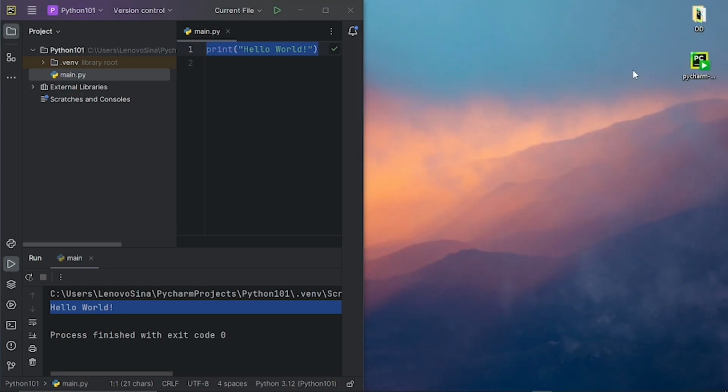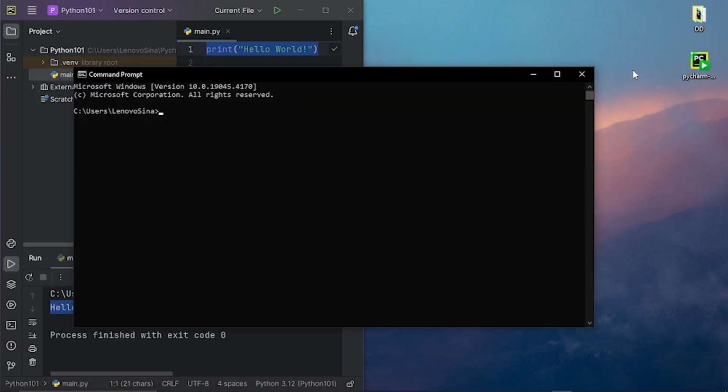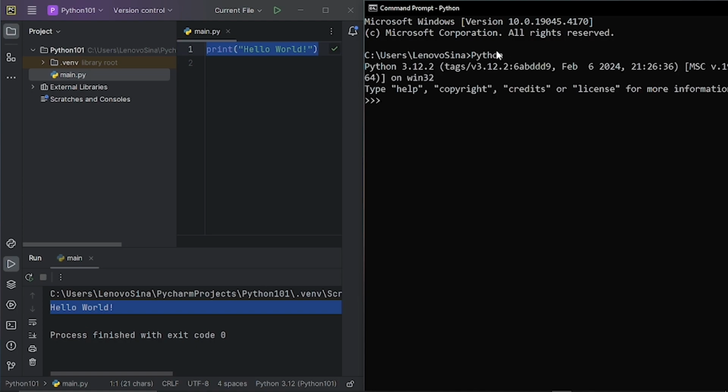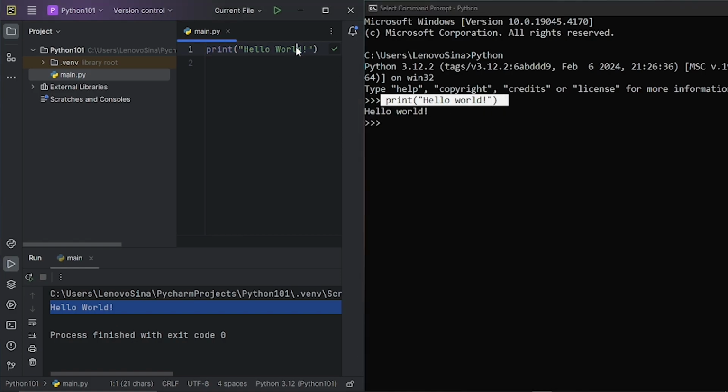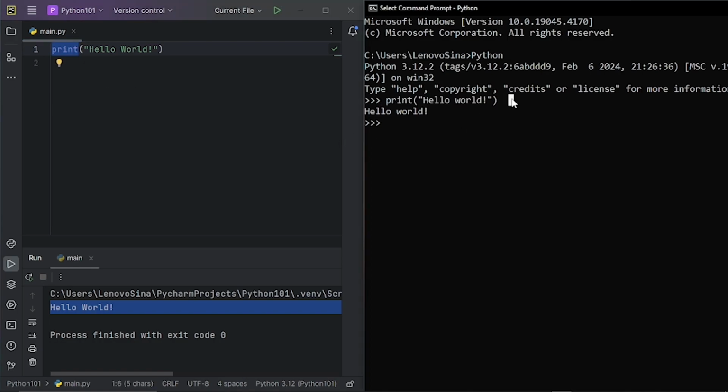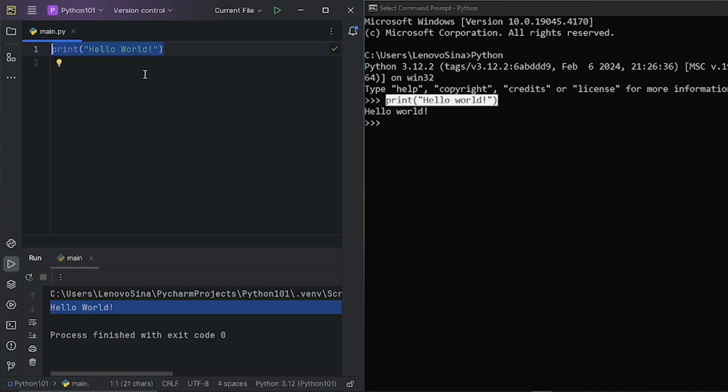Okay, let's open up another CMD then. So this is the CMD all over again, and let's type python and let's run a command here. So print hello world. Alright, so look at this one and compare it with this one. This one has a lot of syntax highlighting in it. The parentheses are white, the text is actually green, the print function itself is something like purple or so, but here all of them have the same color. The readability of this one is actually a lot better.